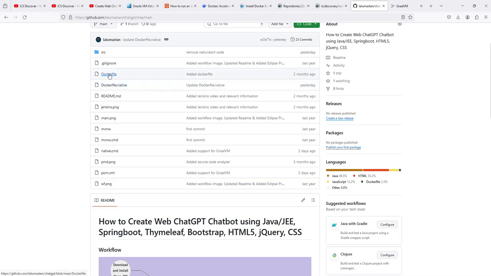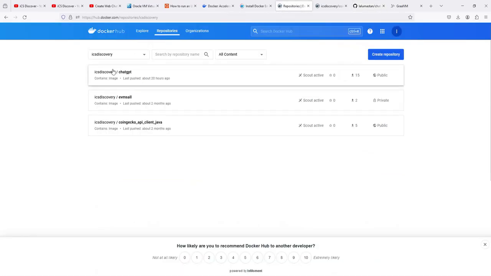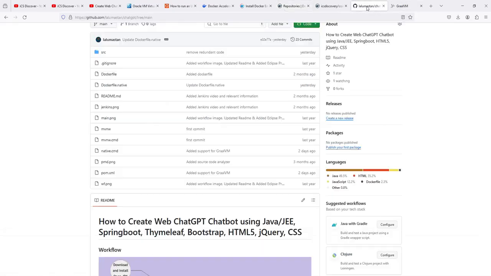Now, why do I have two of them? Well, this is the one that I actually used to make the final image that I just pulled out. So what's the difference? The difference is this one uses an interesting technology called GraalVM. After creating the Spring Boot jar file, using GraalVM you can turn that into a native executable, literally an exe file for Windows, and in Linux, it's basically machine language, machine instructions. That is why it's pretty fast, right?